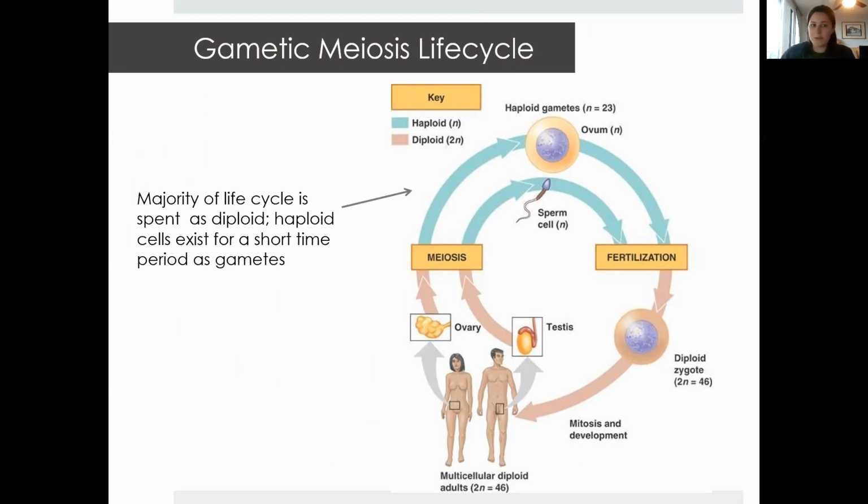So we're spending most of this time as diploid organisms. So if we look here, we have humans as an example because they're most relatable. So we have 2 diploid humans, and the gametes are going to be made within the ovary and the testes. And through meiosis, they produce haploid sperm and egg cells or gametes. And through fertilization, 2 gametes come together, form a diploid zygote. And through mitosis, we get that development of the adult organism that can then again form those haploid gametes.